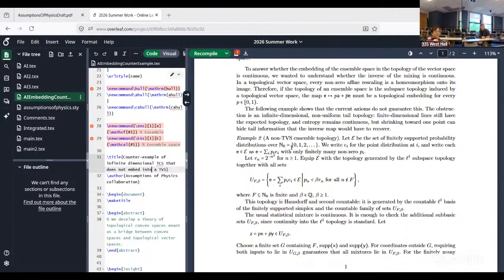So I don't currently have a notion of Cauchy sequence for my topological convex space. Because you have no differences? Because I have no difference. And so I'm thinking, maybe there is a way to do it. And if there is, I'm pretty sure that the set of finitely supported probability distributions would not be complete. And I'm pretty sure I will want to say that the space is complete.